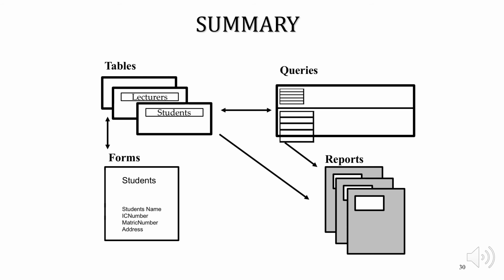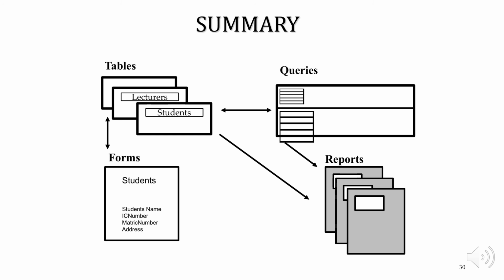When we create a database, kita kena start dulu dengan table, kita kena create table. You can create more than one table. Okay, for example, lecturer's table, student table. And then after you create a table, you have to insert the field names. Ini dia punya flow. After you create the field names, then you can insert the records. Contoh kalau you create a table of the lecturers, you kena masukkan record of the lecturers lah. Let's say ada 50 lecturers, so kena ada 50 records dalam table lecturers. Sama juga dengan student table.